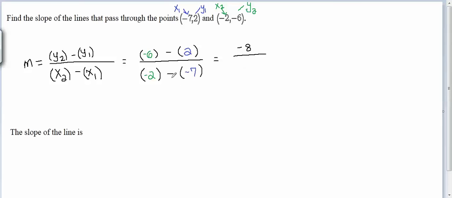For my denominator, notice we have a minus next to a negative sign, so I'd like to rewrite that as -2 plus 7 to really help me think about what's going on there. Whenever I'm subtracting a negative, it's nice to rewrite it as addition. So my numerator is still -8. My denominator, -2 plus 7. So I was in debt $2, and then I earned $7, so now I have $5. So there's my answer. My slope is -8 over 5, or -8/5.